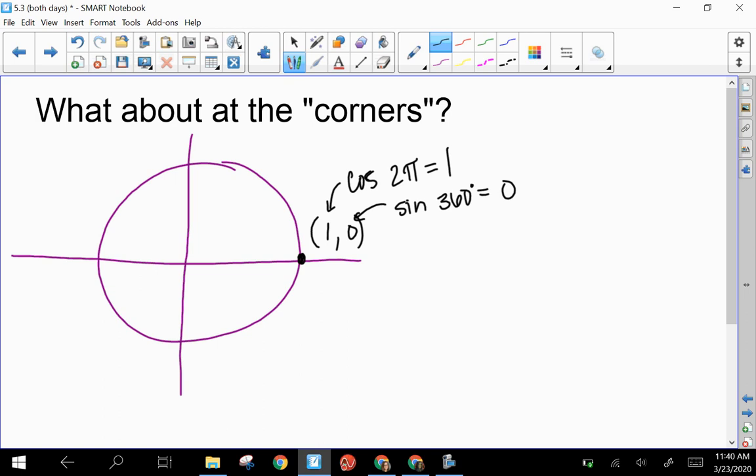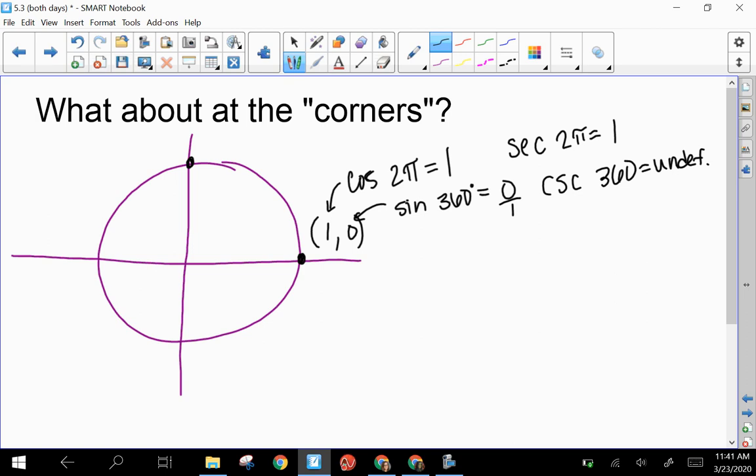Okay, so when you find the reciprocals of those, secant of 2 pi, the reciprocal of 1 is going to be 1. But be careful, cosecant of 360 degrees, this is like 0/1. If I do the reciprocal, that's going to be undefined. So you will have some values across that are undefined, so be careful. That's going to come about with those reciprocals.